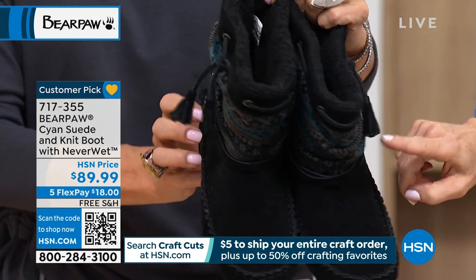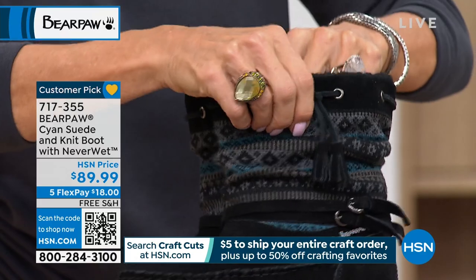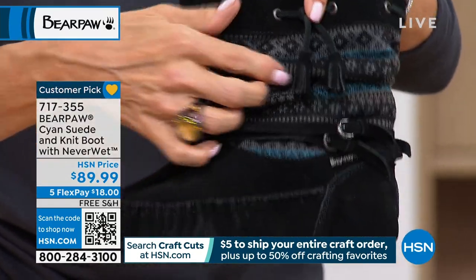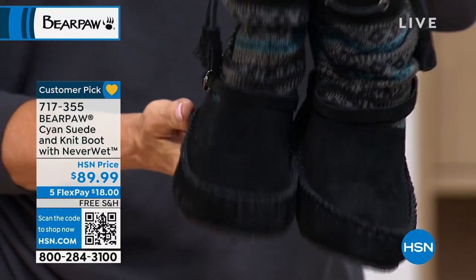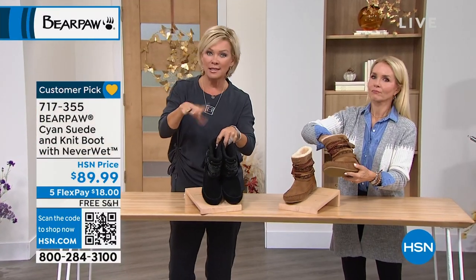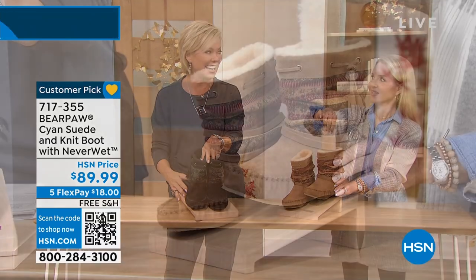I haven't seen that knit. I love this pretty combination of color. It seems to be the hot combo. It's kind of like the Today's Special, where we had the black with the teal. It's a really good combination. Size-wise, we have 5 through 13, and this is whole sizes only. This may be one you'd slip some socks on. So if you're between sizes, consider that. It could be a thin sock or a thicker sock, depending on where you live.